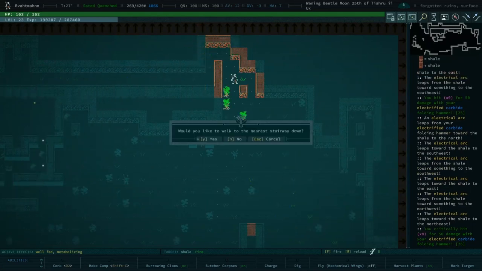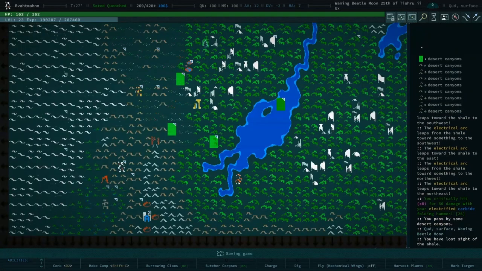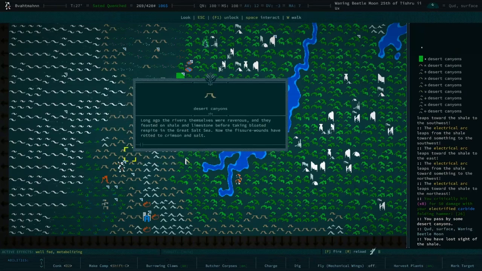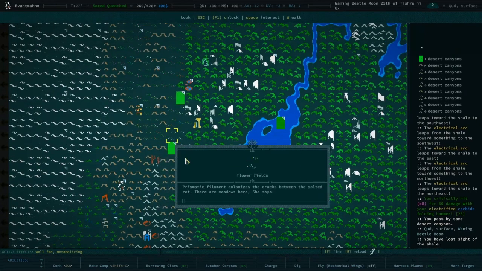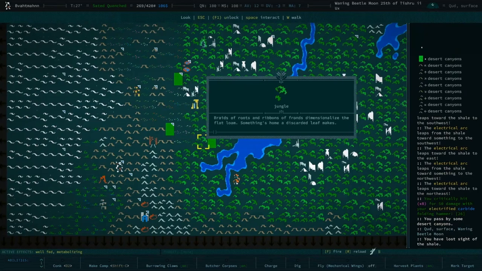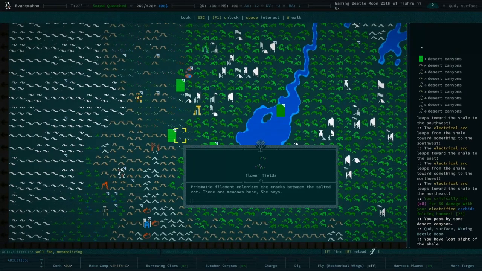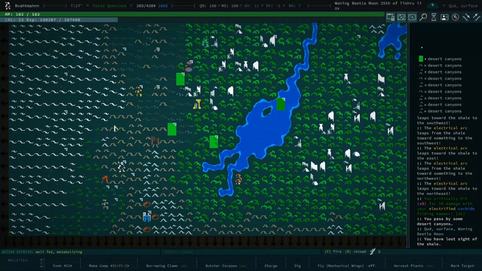All right. Every time. All right, boring. What else? Next ruin. The Solitum retro version. I love that, the retro version. And then we've got the Alamo. Shall we go to the retro version? Let's do it.